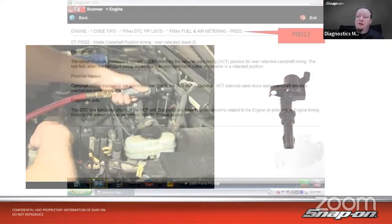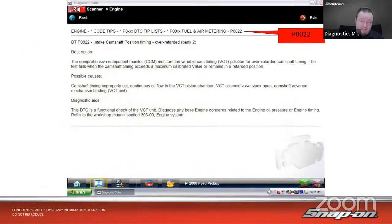That's great. What about the other one? Because it still had that code too, the P0022. So this is an intake cam position timing over retarded. The comprehensive component monitor monitors the variable cam timing position for over retarded camshaft timing. The test fails when the camshaft timing exceeds the maximum calibrated value or remains in a retarded position and doesn't move. Possible causes could be the cam timing improperly set, continuous oil flow to the VCT piston chamber, VCT solenoid valve stuck open, cam advance mechanism binding.